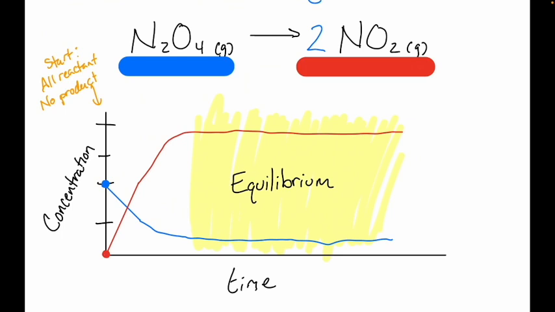That is a pretty good approximation for a lot of reactions, but strictly speaking is not true. There are plenty of reactions that will reach equilibrium and still have an appreciable amount of reactant left over. Okay? Not all reactions go 100% to completion. All right? So we've got to update the way that we think about reactions a little bit. It's not that this stuff is always just turning into that stuff. We could still have some of our reactant left over. So in this case here, again, equilibrium is reached because my concentrations aren't changing. I have a bunch of product in there, but I still have some reactant left over as well.